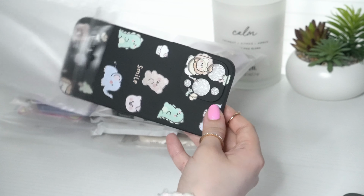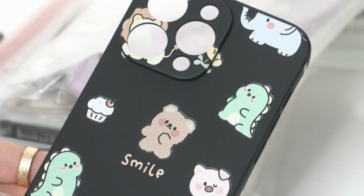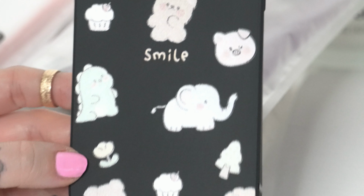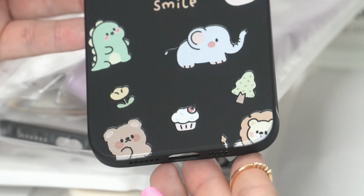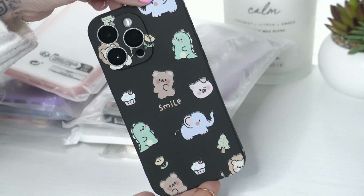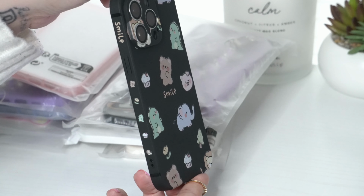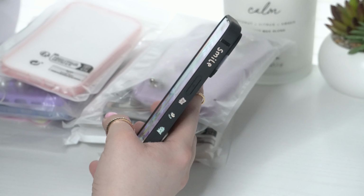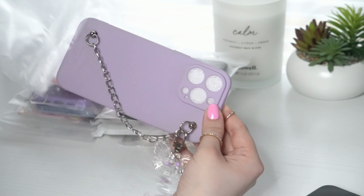So remember when I was saying that I wanted to get something for everybody that everybody will like? Well, that was my attempt. So I got a darker case, but also with the cute stuff on it. But I do have more of a sophisticated case coming up, and it is very cute. So you guys stay watching, it's worth it, because here it is.